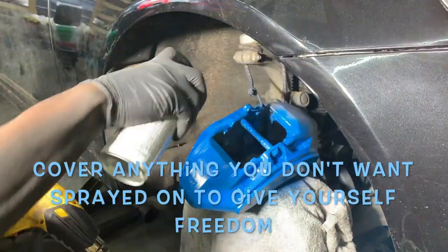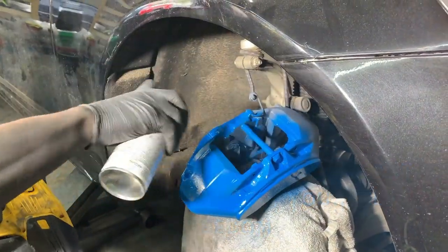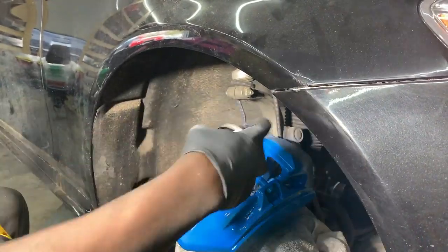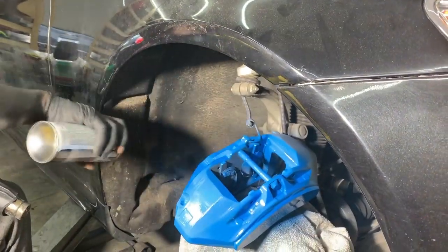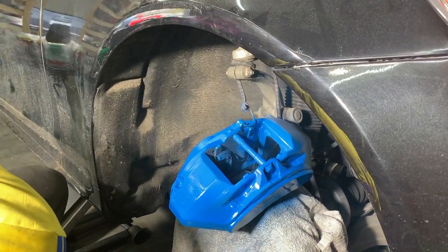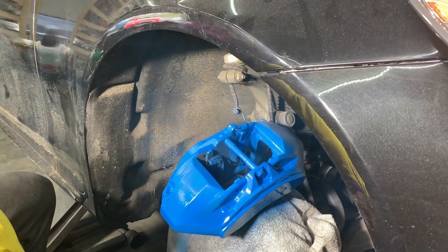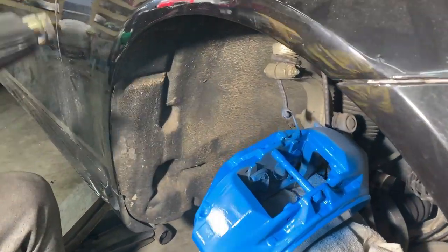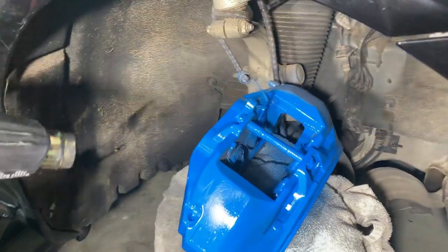I've already covered all the areas, so I don't have to be as careful as I would normally. But what I love about high heat paint is, again, it dries so quickly, so I can afford to not have the whole thing exposed. We'll see.